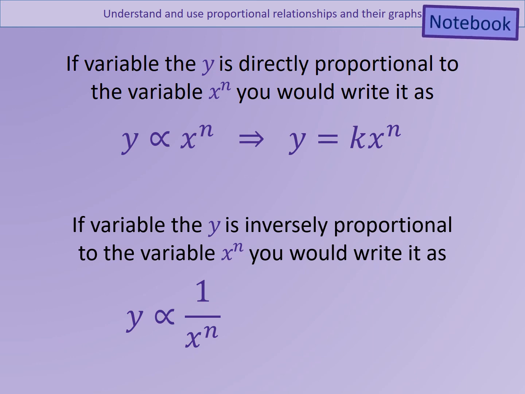If I then want to change that into an equation, be careful about that constant of proportion, because when I multiply that right hand side by that value of k, the k will go to the top of the fraction, not the bottom. So be careful. Our equation that includes that value of k would look like this, because we've multiplied the fraction by k, and therefore the numerator changes, not the denominator.